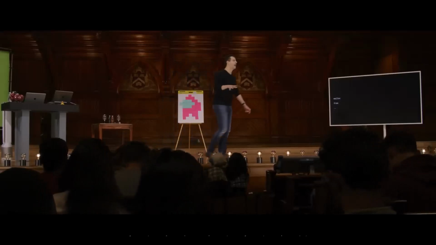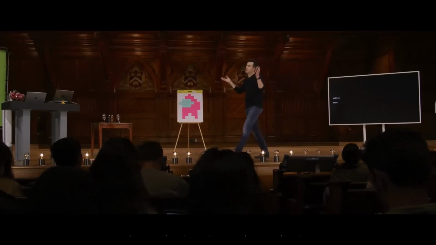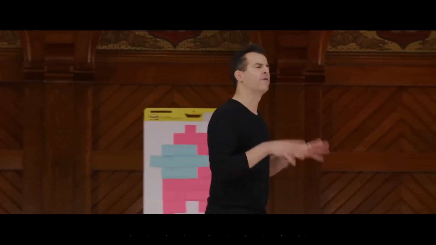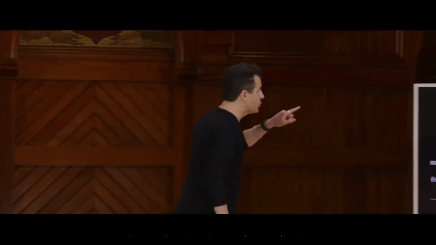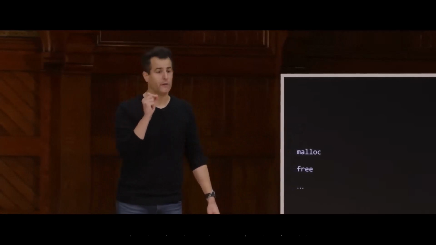For this, we actually need another building block. So today we give you two functions, one of which is called malloc, one of which is called free. And these are used all of the time by like every piece of software you and I use on our Macs, PCs, and phones, whether it's written in C or some equivalent other language. Malloc is for memory allocation. It's a function that you can use to ask the operating system, macOS, Linux, Windows, anything, for some number of bytes. 1 byte, 100 bytes, a gigabyte of memory. You can ask malloc for however much memory you want in advance. It will return to you the address of the first byte of memory that it found free for you.